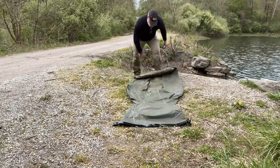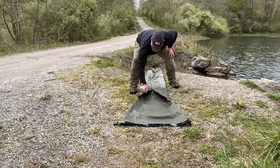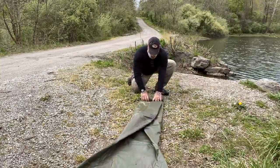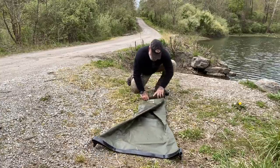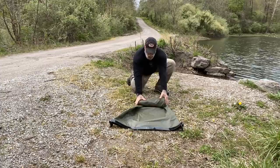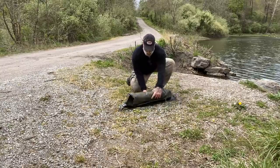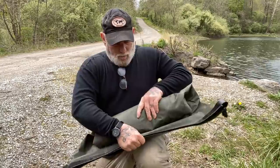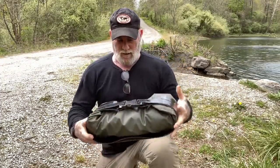Flip it out again and this time you're going to flap it over one time on both sides — fold it to the middle even with the neck. Keep everything folded fairly neat as you go, keep that overlap, and once you get up to the neck you can just roll it straight up the neck. That gives you this configuration, and then you just fold both ends over, snap it together, and you're right back to that loaf of bread and ready to pack it out.